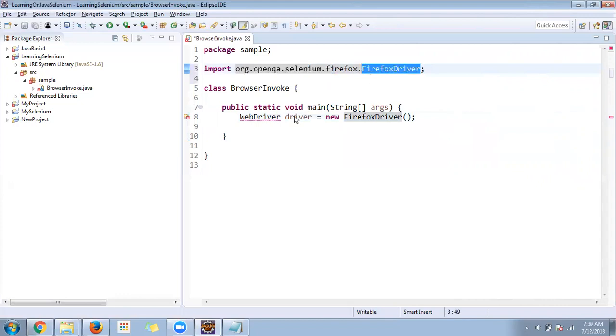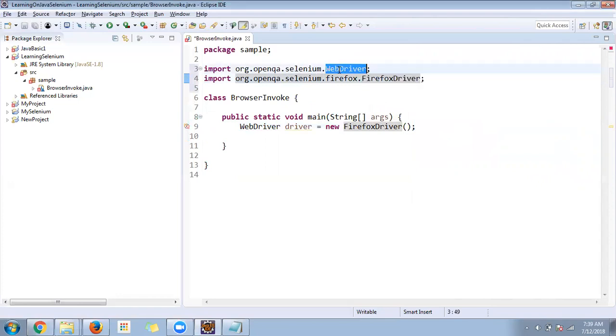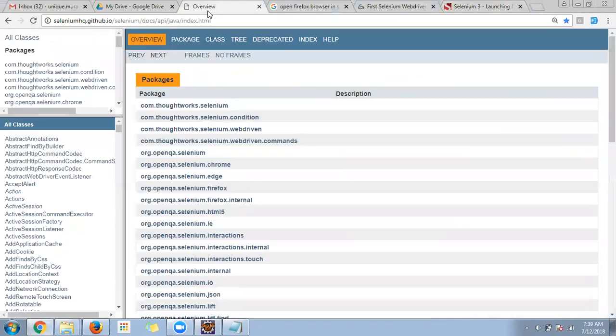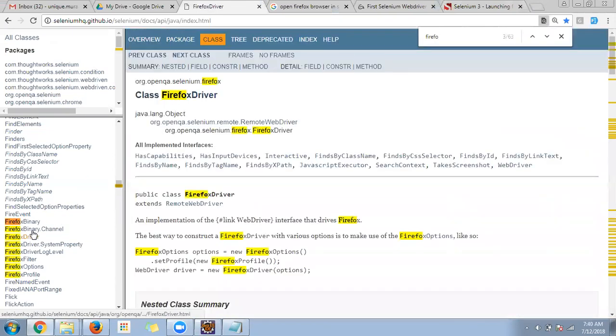from this class. Same thing, WebDriver. When I mouse over, org.openqa.selenium.WebDriver. So this class we have invoked, FirefoxDriver.